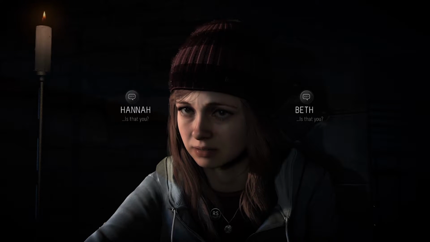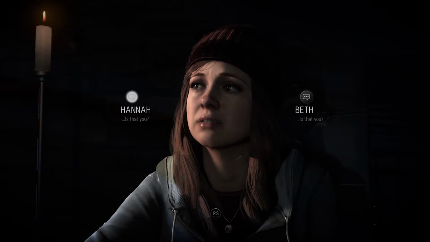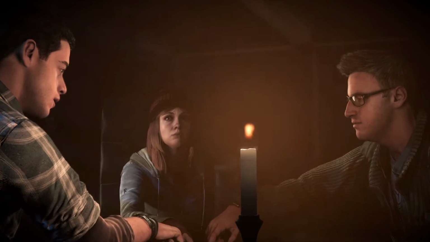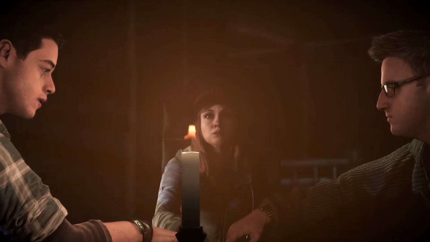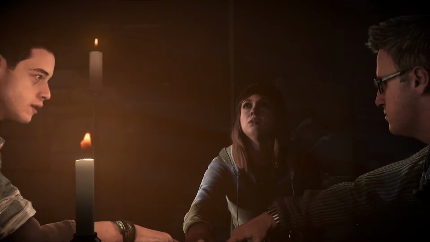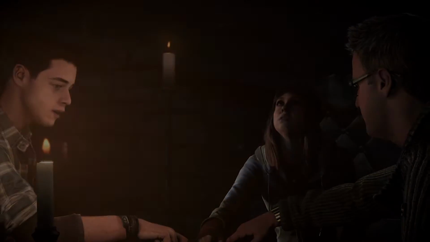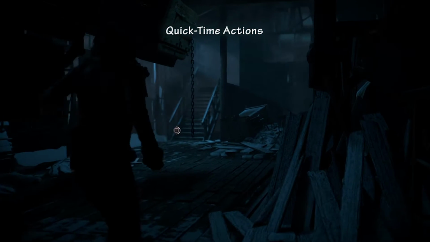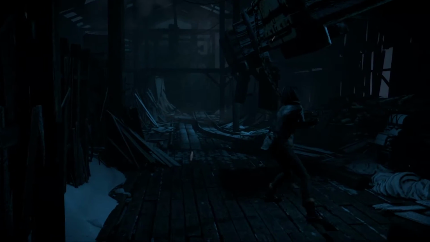If the player was to use the arrow buttons, then once they had decided, it would be final and no changes can be quickly made. This doesn't give the player time to think about the consequences of their decision. Secondly, Until Dawn incorporates quick time actions. This is where the player must quickly press the button indicated on screen within a few seconds. These quick time actions make the player think fast. This is another way to make the game more intense.